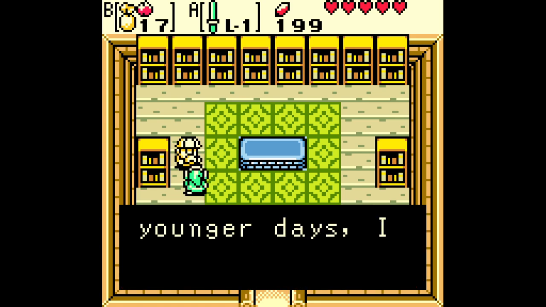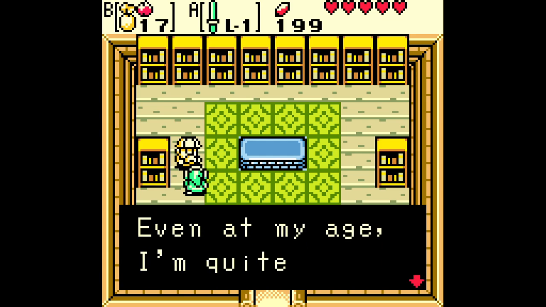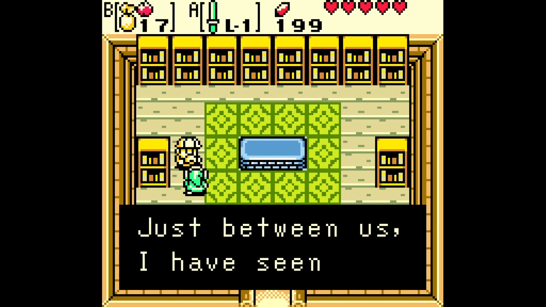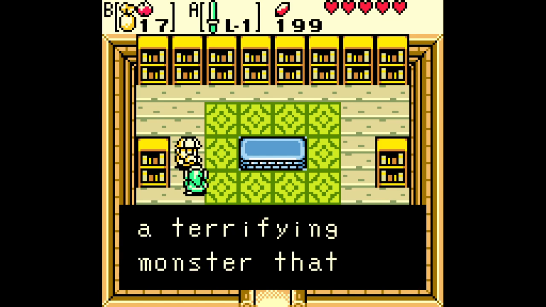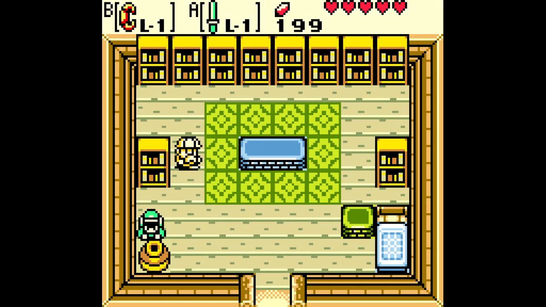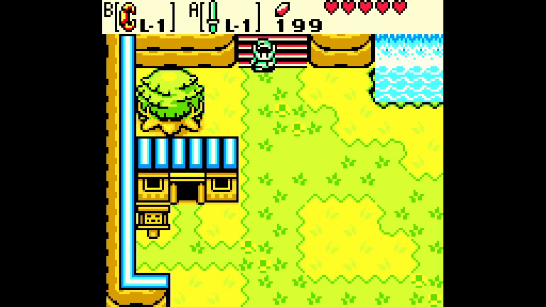Ho-ho, I am Troy. In my younger days, I traveled the world and saw many animals. Even at my age, I'm quite dedicated. You show promise if you've come to hear me speak. Just between us, I have seen a terrifying monster that eats shields. How frightful. Yeah, those things are annoying. Doesn't look like there's anything else here. I'm going to be on the lookout for fetch quest stuff.